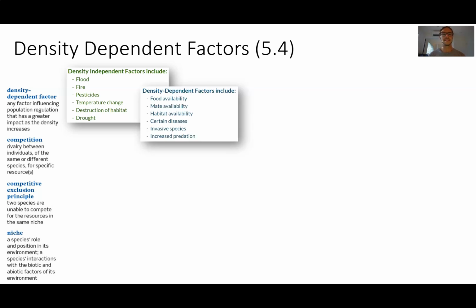This week we're going to talk about density-dependent factors. So these are factors that can affect the growth and population of a species because of how dense it is, because of how many there are. Density-dependent factors can be food, water, shelter, as they change in response to the population density. When you look at this list here, you see the word availability alone. That's because competition is one of the chief density-dependent limiting factors. As the density increases, the competition for these resources increases also.